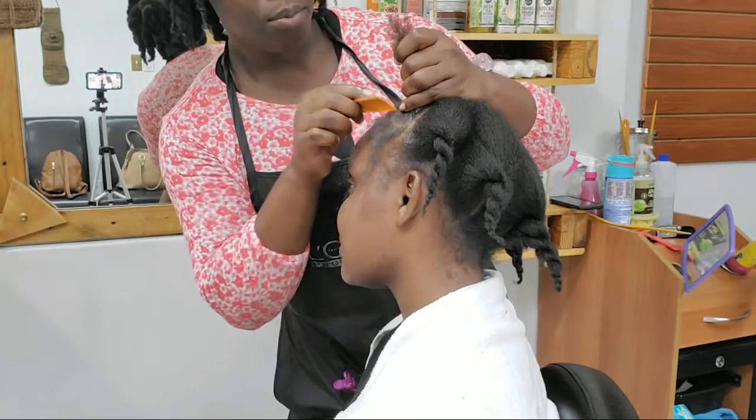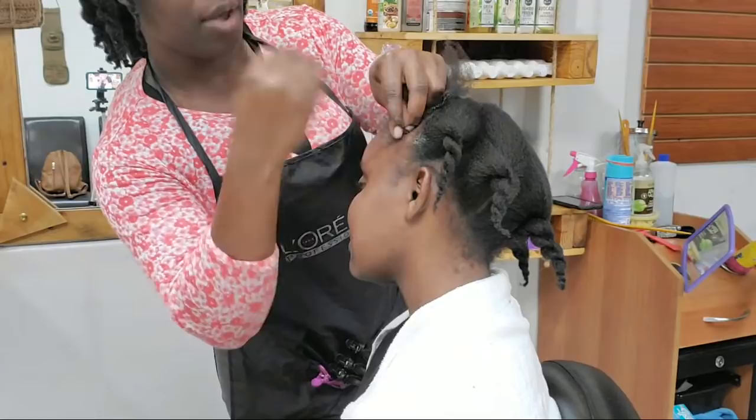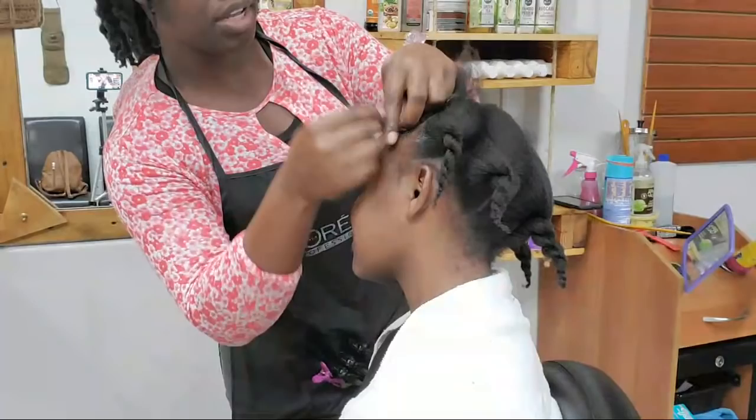The more coils or kink your hair has, the weaker it is where the bonds are formed, where the coils are. Thereby, it breaks easily. So I want you guys, if you have 4C hair and it's short, you've been trying everything to grow it and it's not working, start from being gentle.